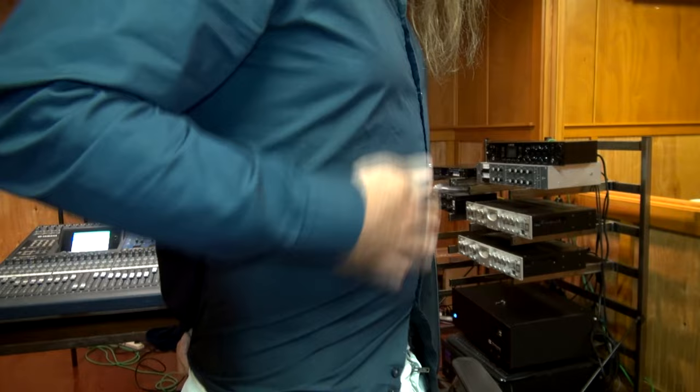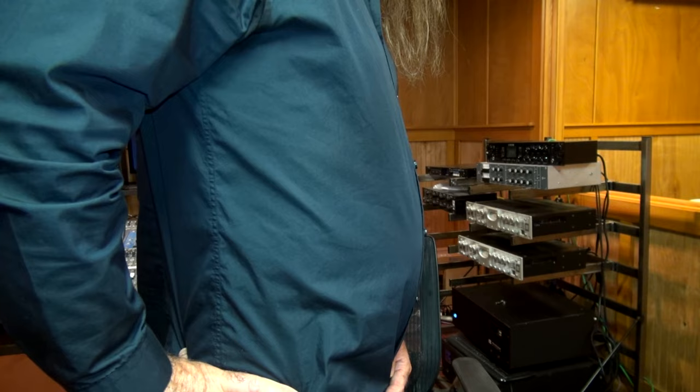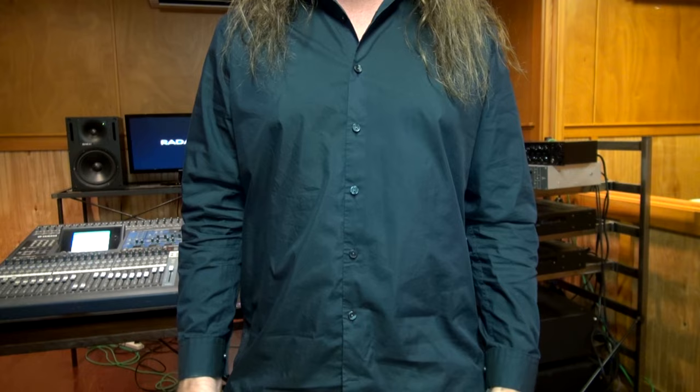So you see my whole abdominal cavity here, and as I go to take a breath, I'm gonna breathe in, as we've done this before. Here's my breath in, here's my breath out. Here's my breath in, here's my breath out. Now if you notice, you see my rib cage. My rib cage is actually not collapsing like this. It's staying in an expanded state. So I'm not huffing and puffing and closing down or collapsing the rib cage.